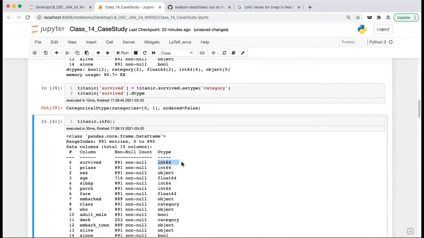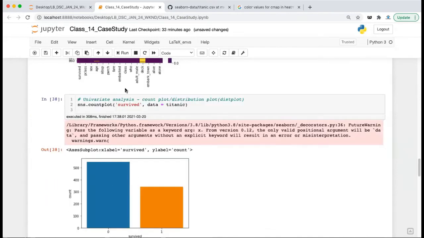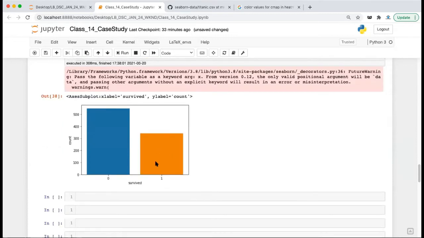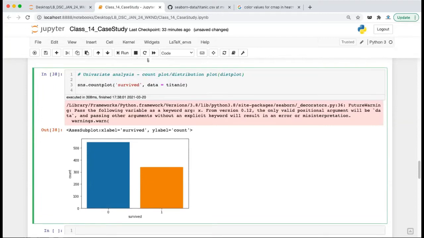Now we are plotting the categorical data, showing how many people did not survive and how many people did survive. I want a total of 9 plots. How can I do that?